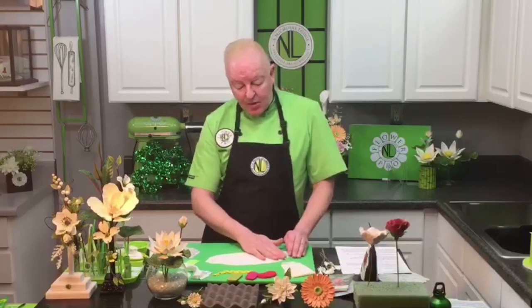So for example, when I'm teaching traditional flower making using regular flower paste or gum paste, in those types of paste I generally add a little bit of fresh egg white. What that does is sort of resurrect the paste and bring it back to a nice malleability and elasticity. But with this paste, all you do is add a little bit of water, okay?